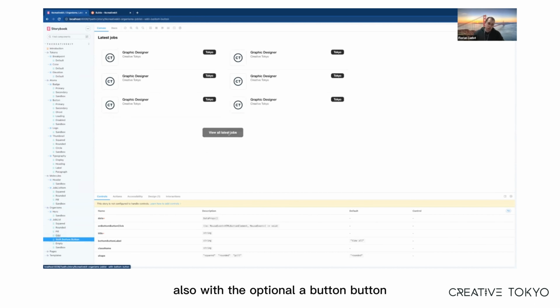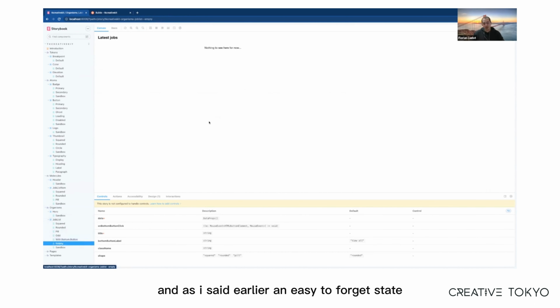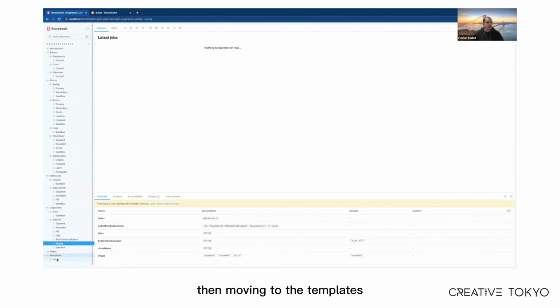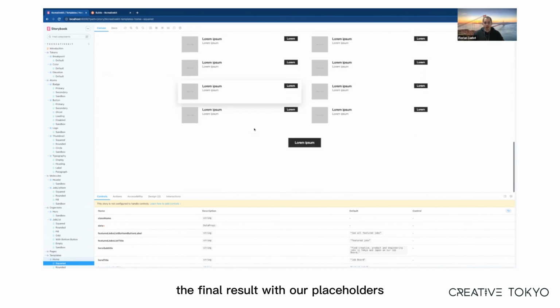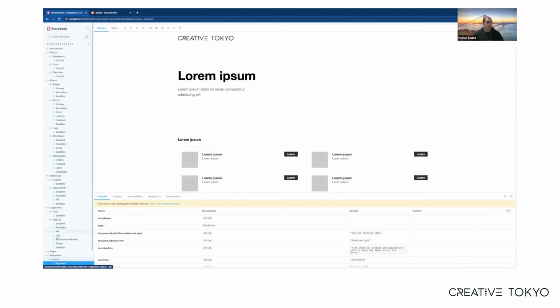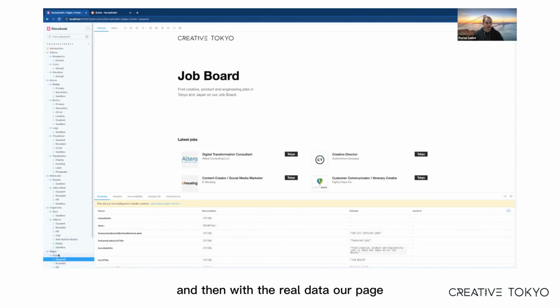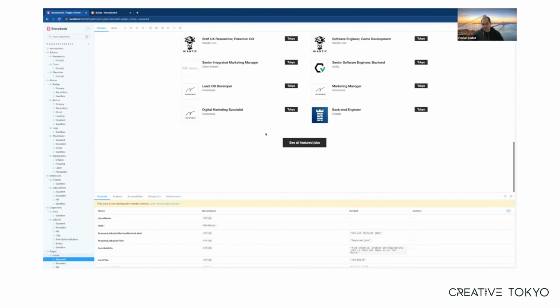Also with the optional bottom button. And as I said earlier, an easy to forget state, the empty state. So in the case where we receive no job, how should we handle this in our UI? Then moving to the templates. So this is where we have the final result with our placeholders, and then with the real data, our page.